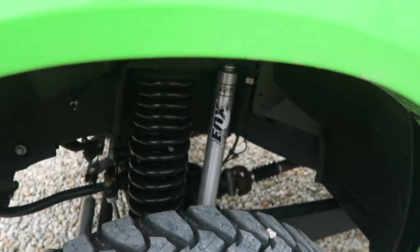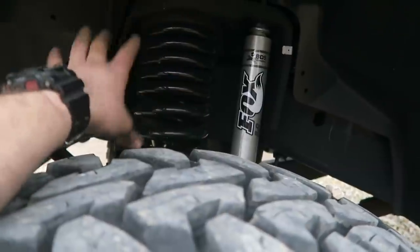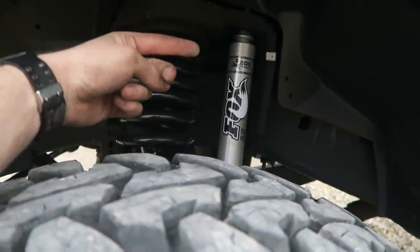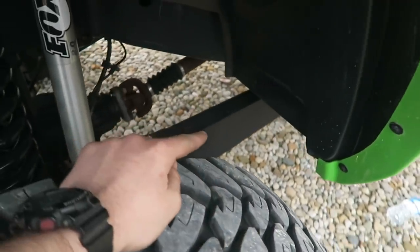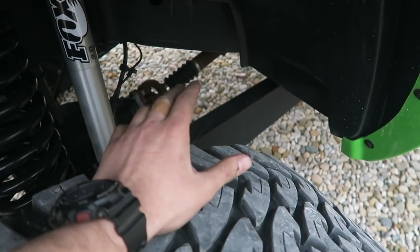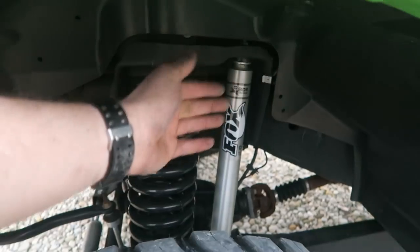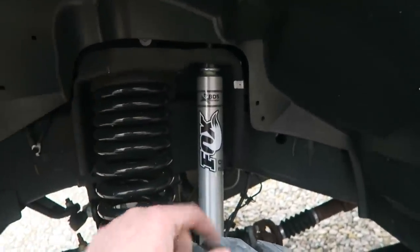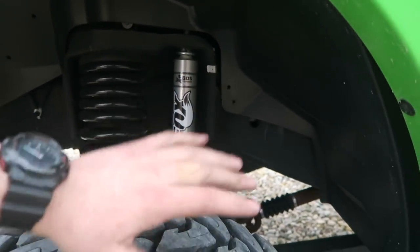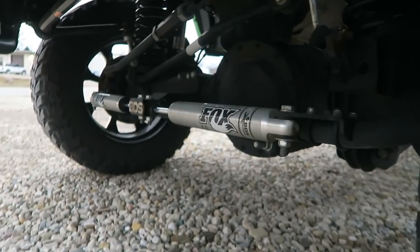The next thing was the Zone Off-Road six-and-a-half-inch lift kit. I picked the Zone lift over the BDS because price-wise you're getting the same parts. BDS offers a drop bracket for the factory arm or a four-link, but the four-link was pretty expensive, so I went with the upgraded radius arm on the Zone six-and-a-half-inch lift. Through BDS you can get Fox shocks — the fronts are actually for an eight-inch BDS kit in case I ever stacked a leveling kit, so technically eight-inch lifted shocks up front, six-inch in the rear. After that I put BDS dual steering stabilizers on — awesome addition.